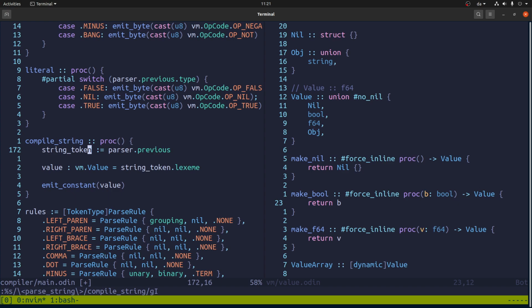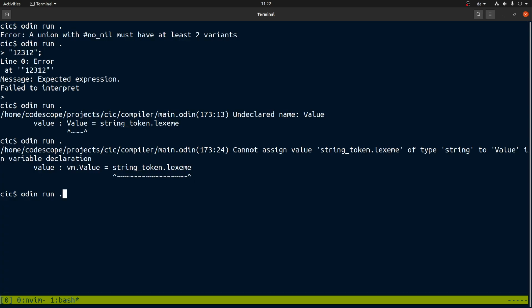So here we have the string. I suppose we can cast it as an object, and here, for now, let's do this, like so.